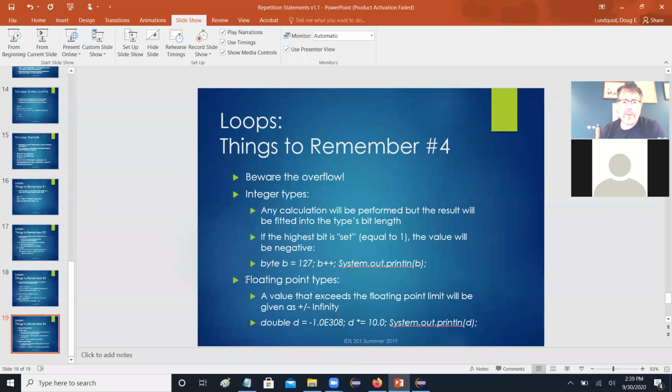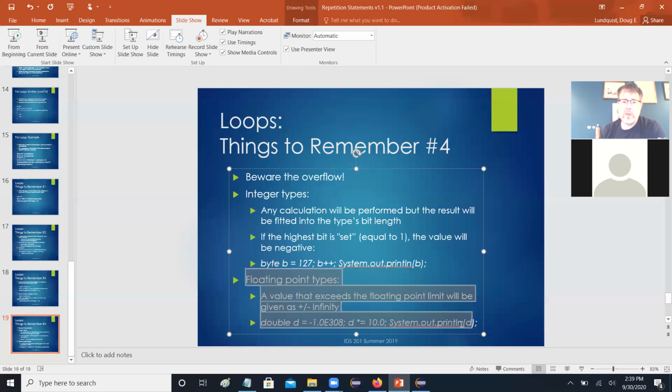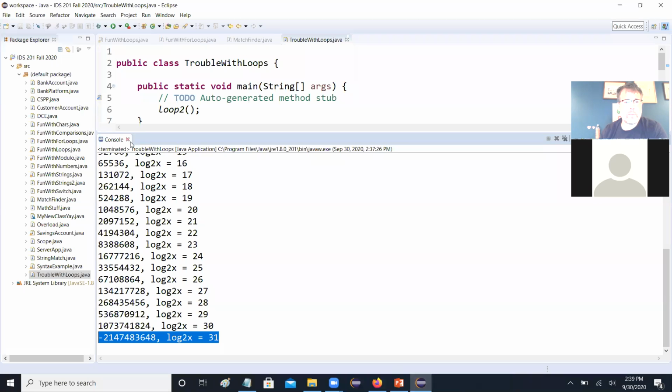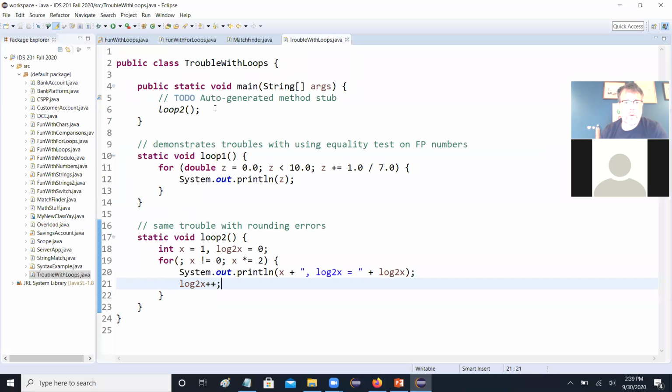Other things like floating point types, any number that gets really large will eventually be given the value plus or minus infinity. If we do this, for example, we have some absurdly large number. I'll do this one as loop3.